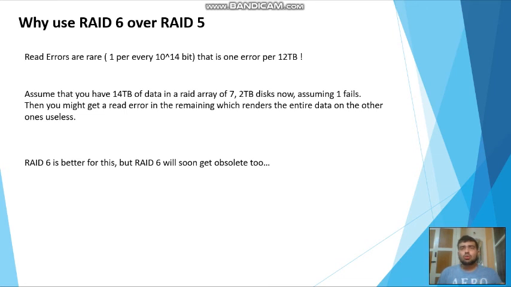But sooner or later, RAID level 6 will also become obsolete, because the amount of data that we're generating day by day is in terabytes itself, and big companies, like Google, might have petabytes of data on their servers, and they require some other technique, or at least a way to ensure that the data does not fail. Hence, at least for the purpose of our study, we think that RAID level 6 is much more reliable and is needed as the industry standard, or until something better comes up, over RAID level 5, right?